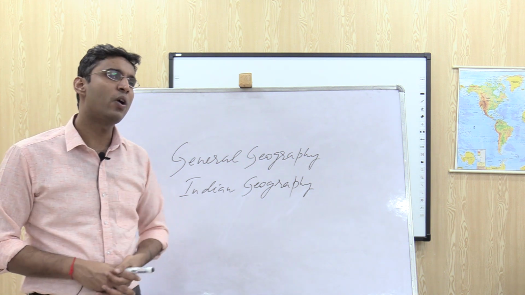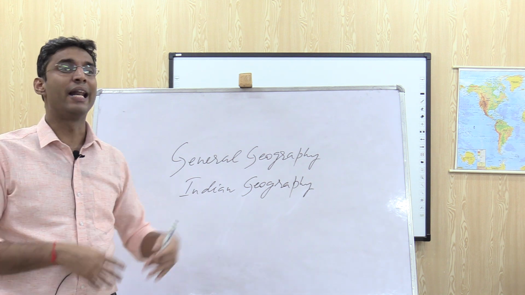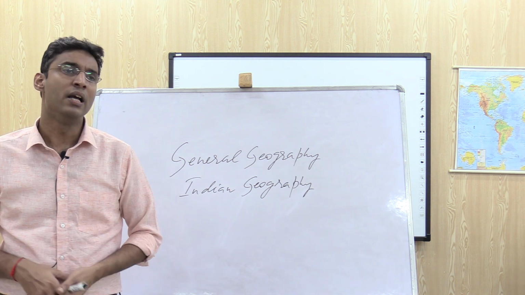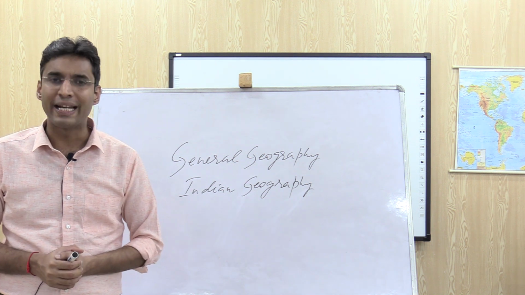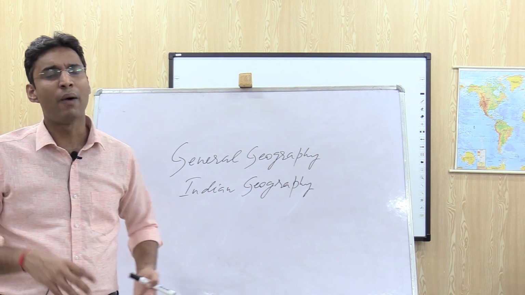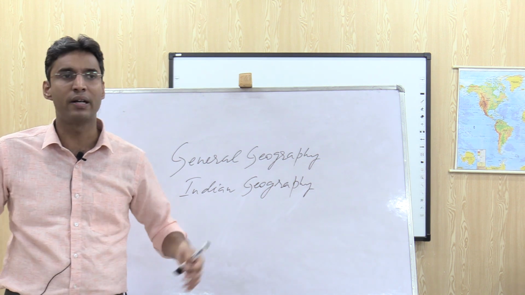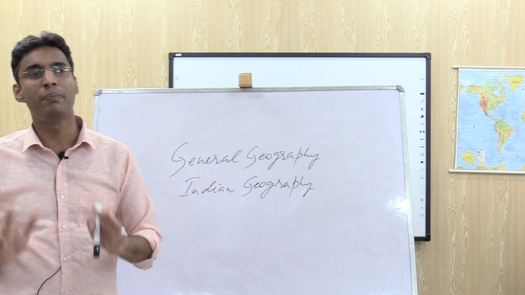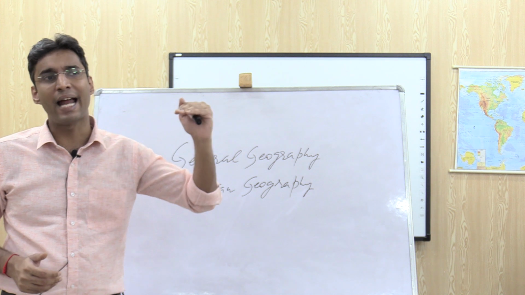So, transport and communications: national waterways, national highways which are our roads, then railways is another important area. Then we have the airways. We'll study the rules and regulations associated with all the transportation networks and the current scenario, because India is still developing. All the networks, whether waterways, highways, railways or airways, are developing, and we should be on top of the knowledge of where they stand currently.